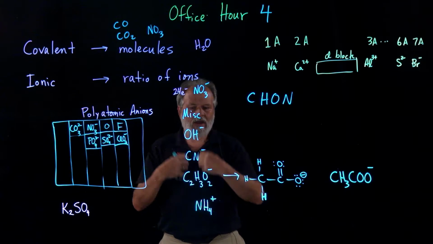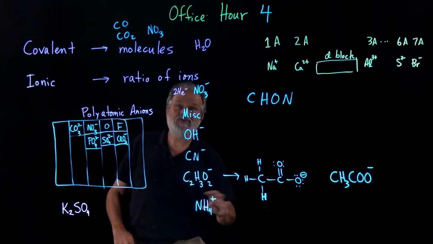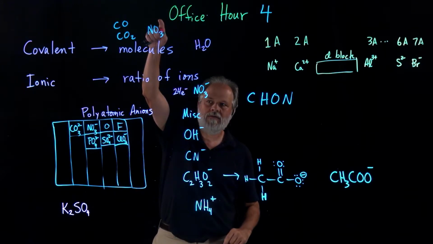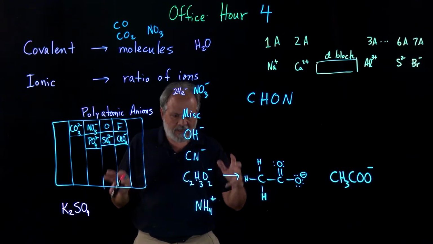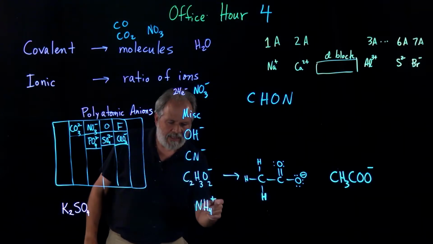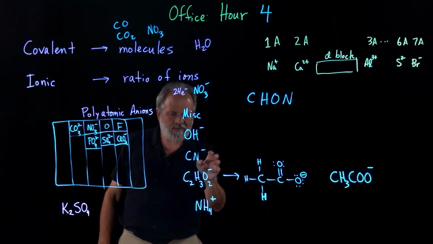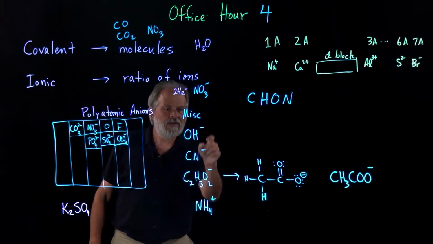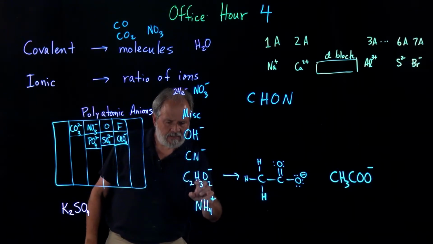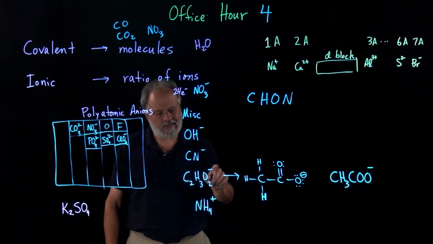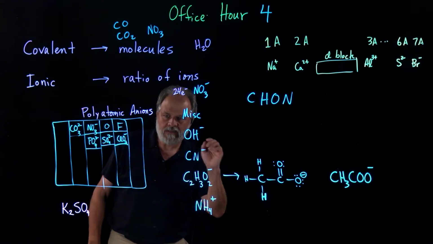If you take away an electron, you take the superscript, and if there's a 0, of course you don't write a 0 up here. But if the number of electrons is not equal to the total number of protons in the whole thing, then you've got to write a charge, and that's always a superscript at the very end of everything. So the minus comes after all the letters and numbers. So OH and then just minus. CN minus. Acetate is all these atoms and then minus. Ammonium is NH4 and then just a plus sign after everything.